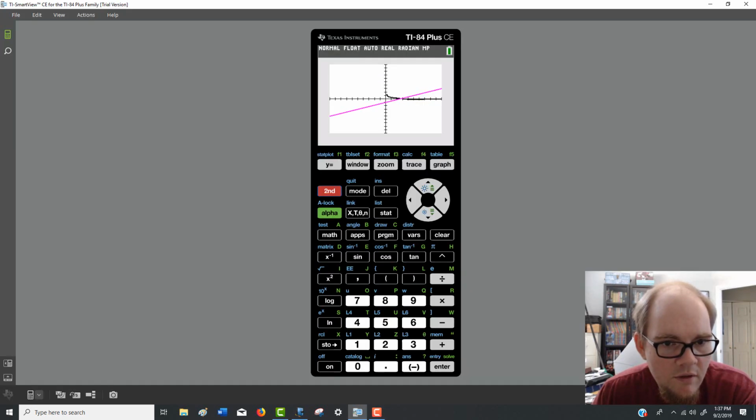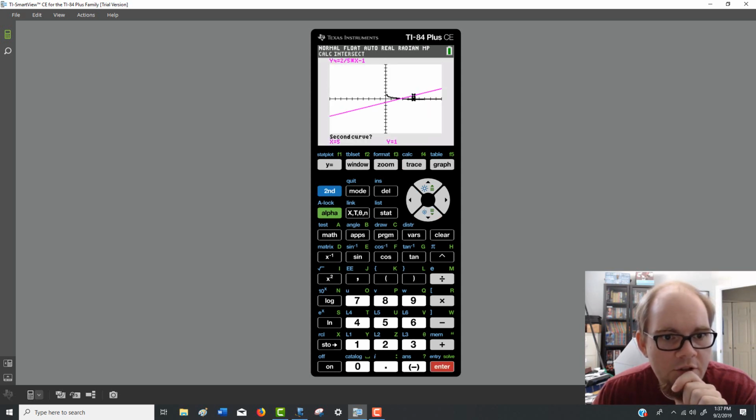Let's check. Let's trace the derivative function. Negative 0.163. Okay, it looks like we have successfully graphed the derivative of a function we don't know how to differentiate. In fact, there it is up there, nDeriv y sub 2, x, x. So, using that notation there. So from here, we want to find the intersection of these two.